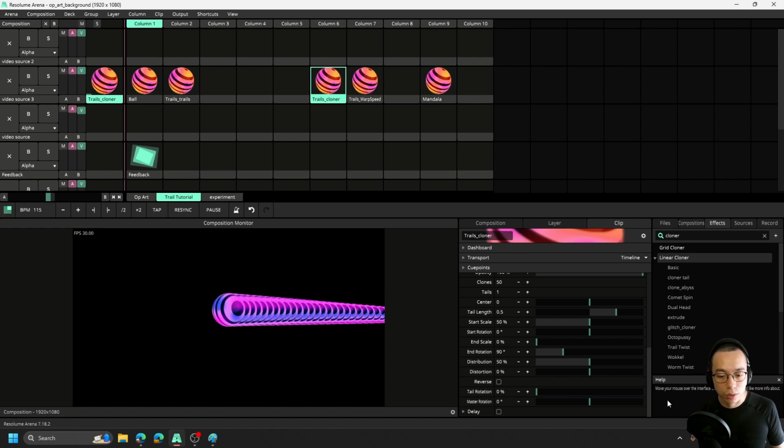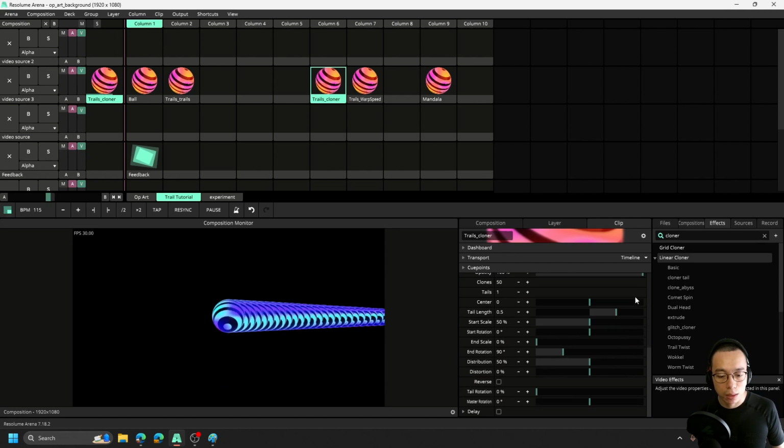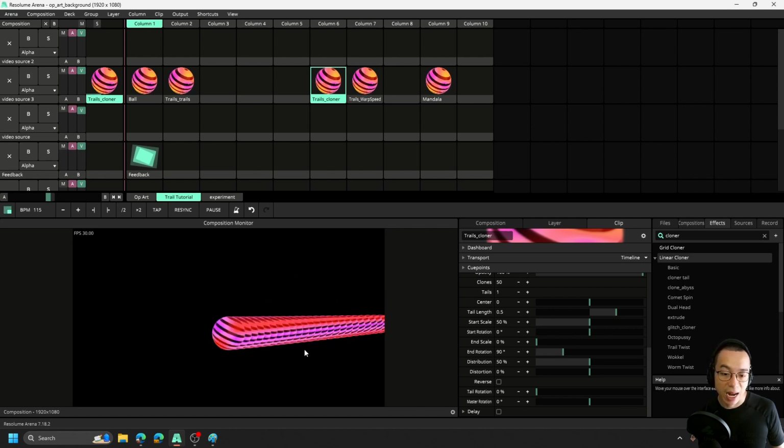And what I want to do now is explain a little bit about the way that you can create beautiful trails with cloner, but also a bit of a mandala.